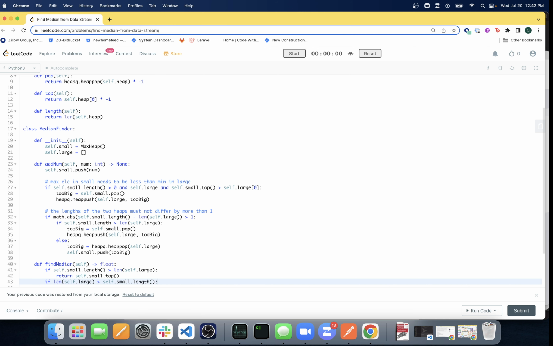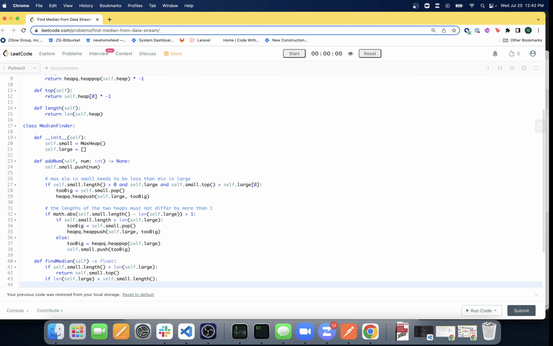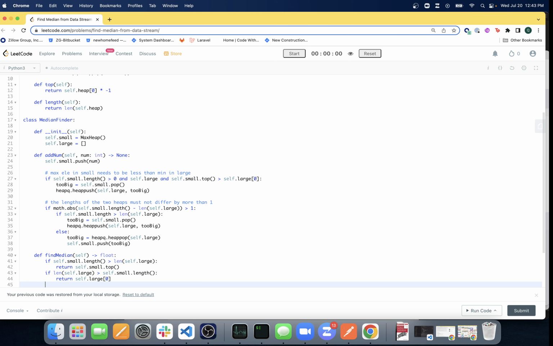If the large one is the one that has the extra element, then its top element is the median. So self.large at 0 is the median.